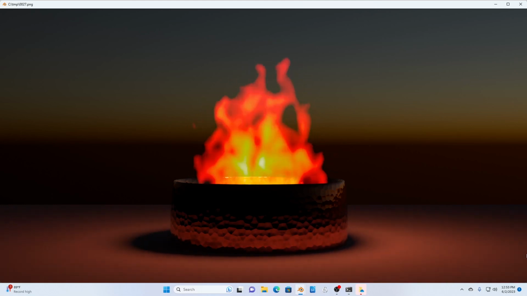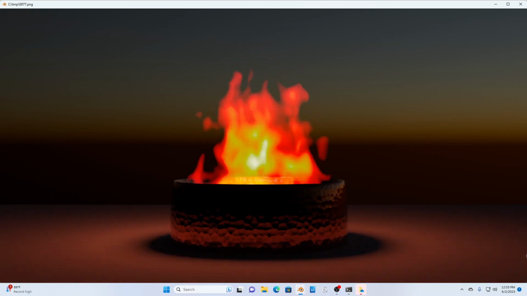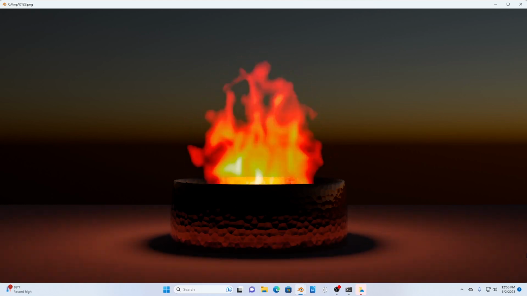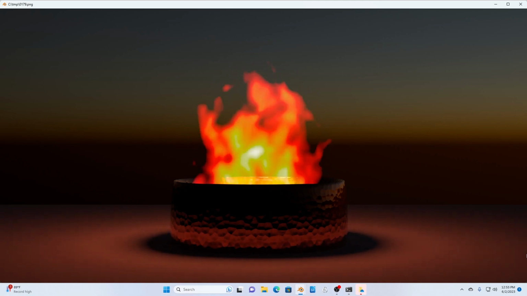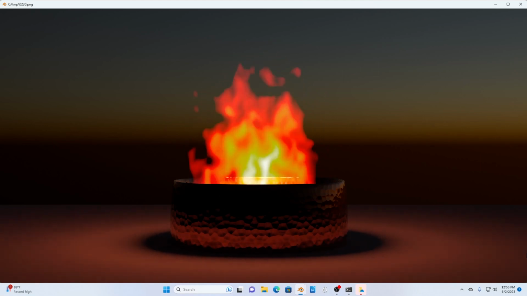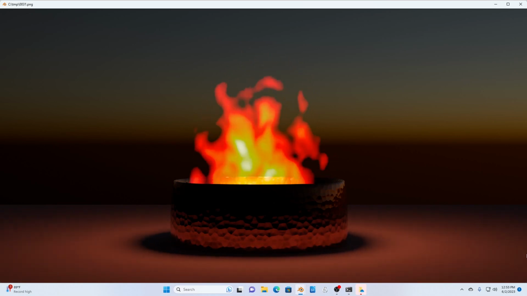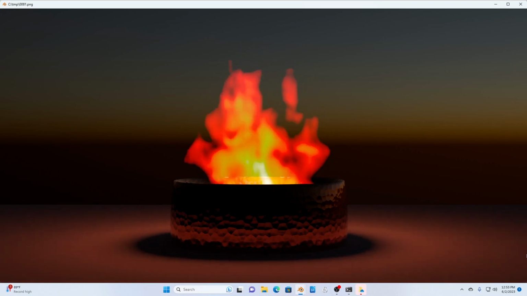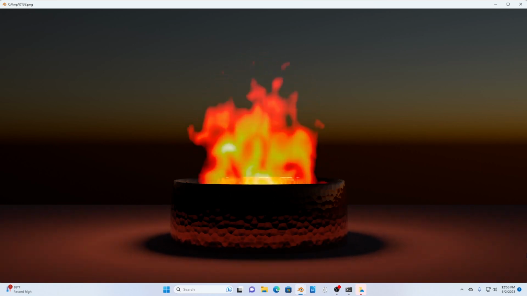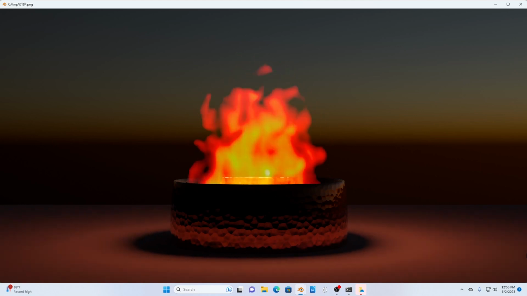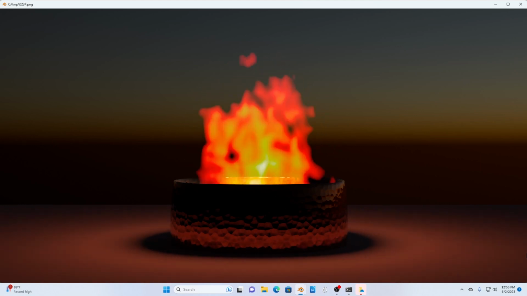Like if you were watching me set this up, which you were, you know that this fire stops right at the lip of this thing. It's not coming up from the bottom of it. It's just a graphic sitting in there. You know, if I were to look down on it, you'd see it's just basically a picture of fire floating in the middle of the thing. But there it is.